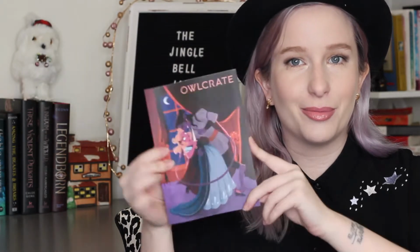First things first, we have our little art card. It's a little bent, but I really do love their art style here. It's very nice, and it says "Love is a battlefield." So this is our theme for December. Again, trying not to make too much eye contact with this, but you know, handy to keep it around just in case.